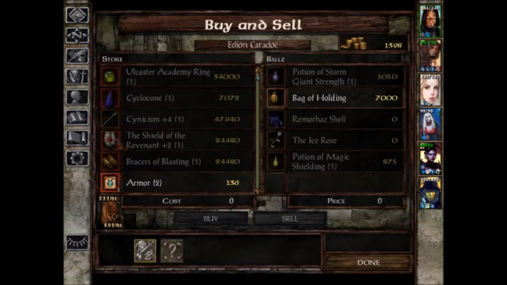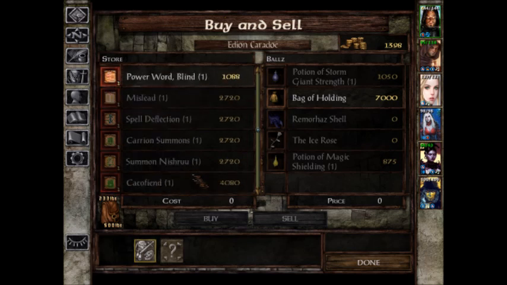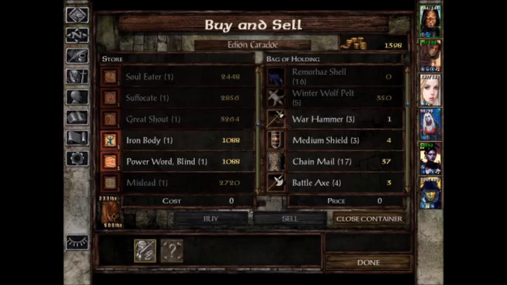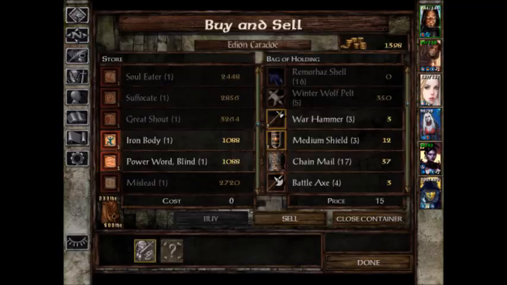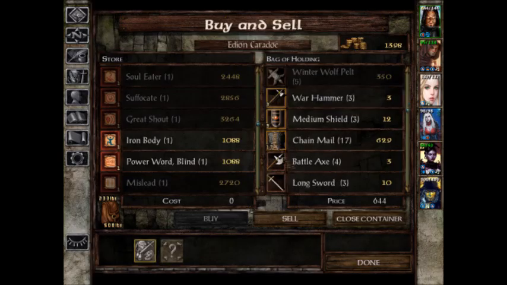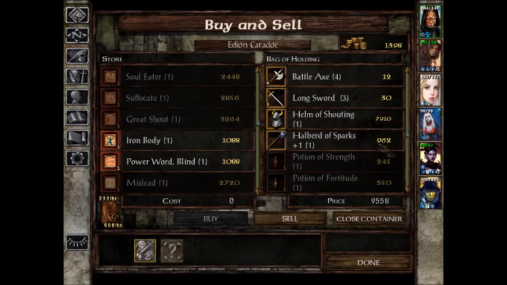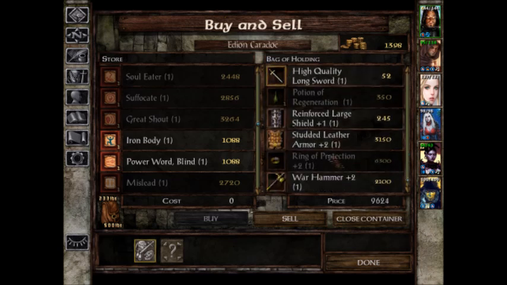Okay, never mind. Because he has spells and lovely things. What's up? So, Master Guns. Let's see what you have. Yeah, well, he has another one of those. Anyway. Okay, we can't afford any of those. That sucks.